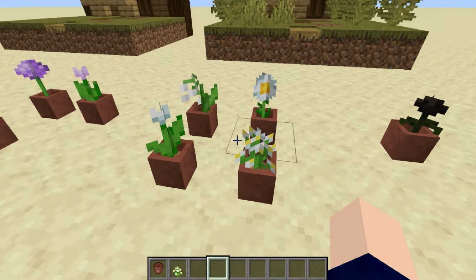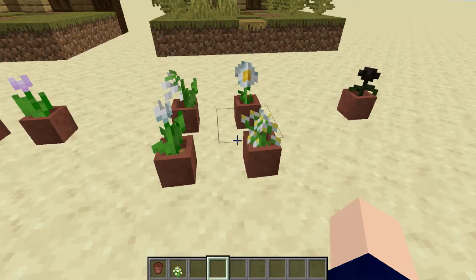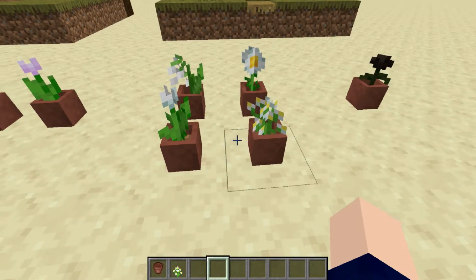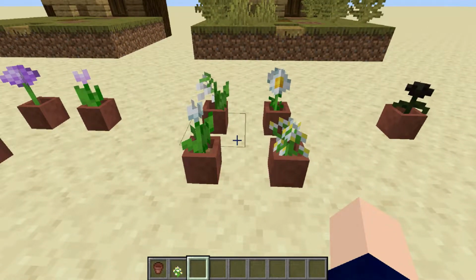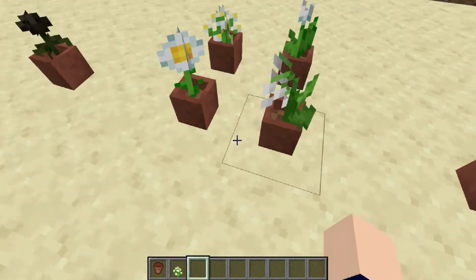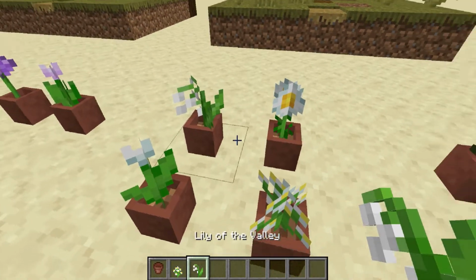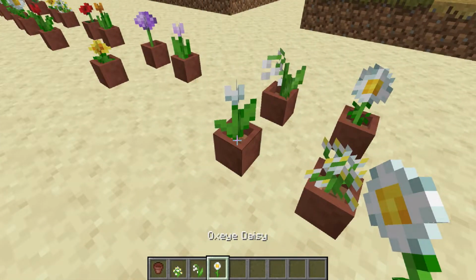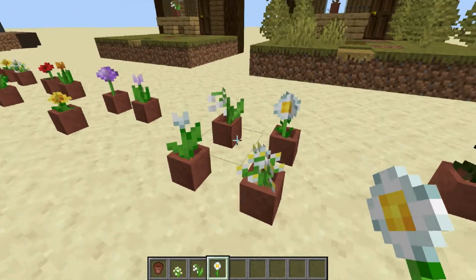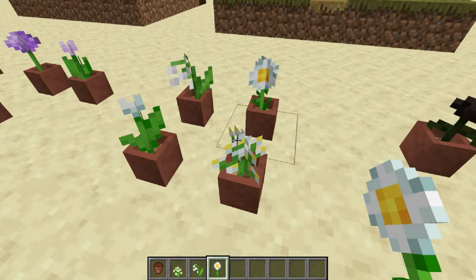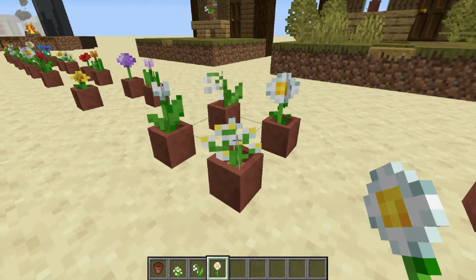But the reason why I chose all white is because white is usually seen as an innocent color, and if you want, for example, for a story, to use a small child that's all innocent, you can maybe use them to have Lily of the Valley or Oxeye Daisy. They have a lot of different flowers. They all look different. None of them are really the same thing.